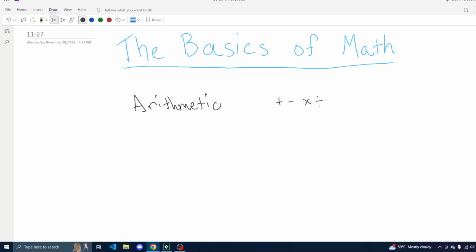And so arithmetic then gives us the ability to learn algebra. And algebra is really just the abstraction, again, of arithmetic. Now we're doing arithmetic, but we don't know what one of the values is. We have something like x plus 2 equals 5. And so we're abstracting this, and we're solving for some random value, a variable. Algebra is really important because it is the first thing that lets us model rates of change and graphs and different things like that.